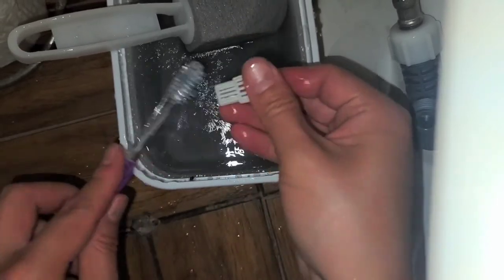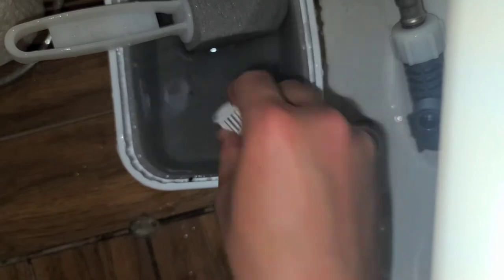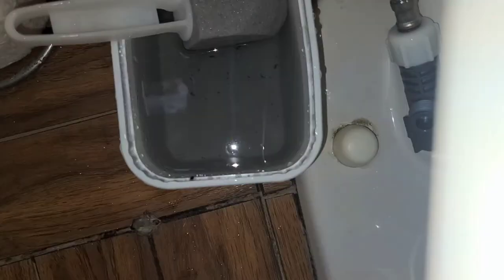And I don't think you need this. This is to catch any larger stuff from going into the toilet spout thing. All right, I'm gonna clean this in the sink. I'll be back. All right, so I'm back.